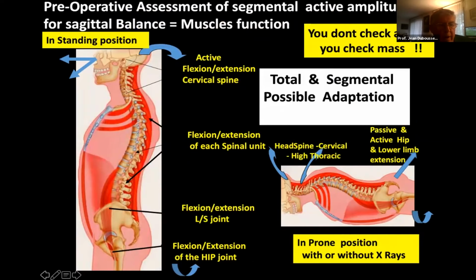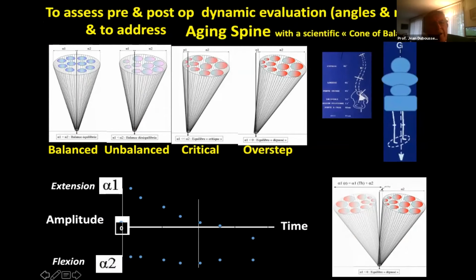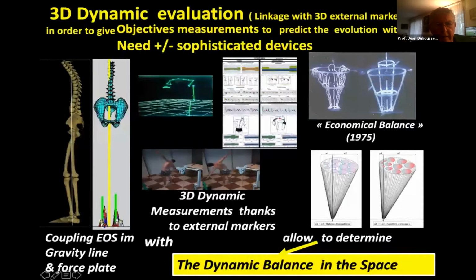Because when you measure the flexion on your patient, it is always good. Flexion is good, but extension of the trunk is declining with time. So if you measure this, you can detect the time when your patient has to be operated on and not wait until all the respiratory, cardiac, etc. functions are declining.